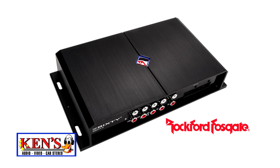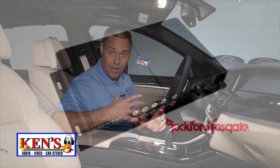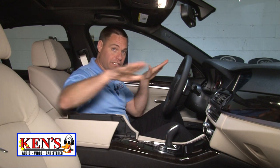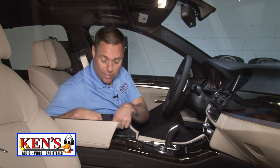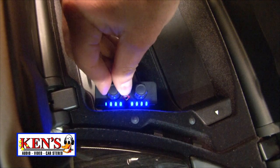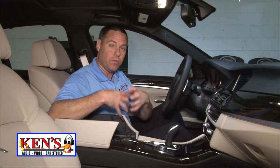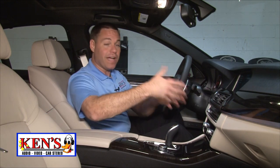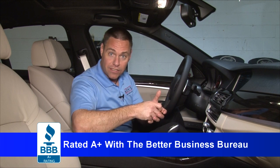Rockford makes a piece called the Rockford 360 — it's a control module that allows me to tie our amplifier and our world into a very modern technical world. On top of that, after we do all the equalization, you're also seeing the control head for that piece. It allows you to control how much bass you have and how the equalization is heard, because all music is different.